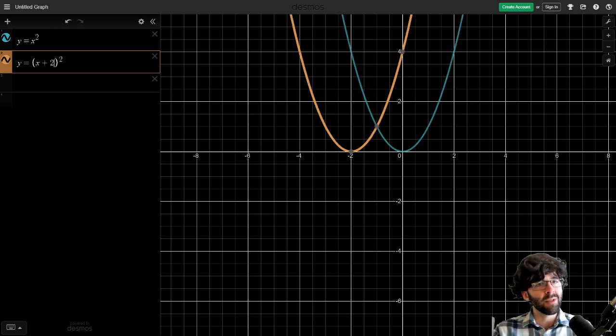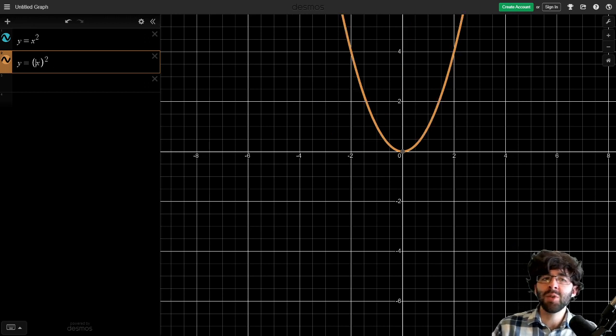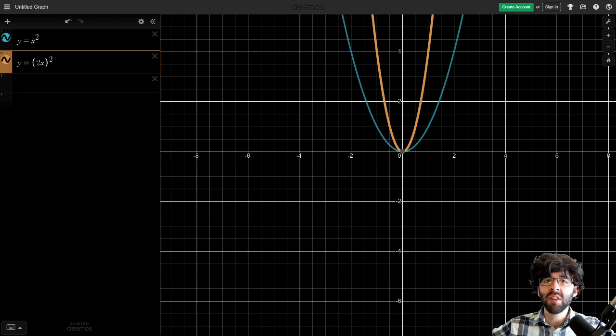If we plus a 2, that's not right. The orange graph got moved left 2. Whenever things are on the inside, they're always kind of flipped from what you might think. So similarly, if we multiply a 2 on the inside, it's not going to be a horizontal stretching. We multiply by a 2 on the inside, it's going to be a horizontal compression. Okay? So for horizontal stretching and compressing, it's on the inside. Inside is horizontal. But it's kind of backwards what you might think. This compresses it by 2 or a half horizontally.